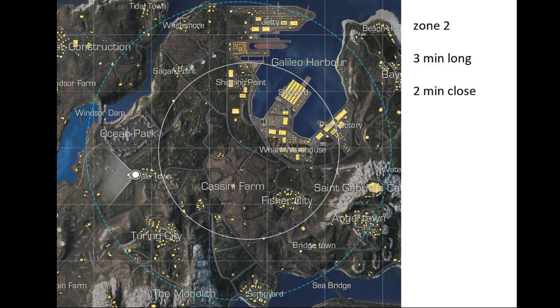So zone 2 is 3 minutes long, and it's going to take 2 minutes for this circle to close in on itself. Now, when zone 2 closes in on itself, it's still going to be 1 HP tick, but it's going to increase in frequency. So it's going to go from 2, 3, 4 seconds, somewhere around there, to about 1 HP every second or two. So it's the same damage hit, but it increases in frequency.